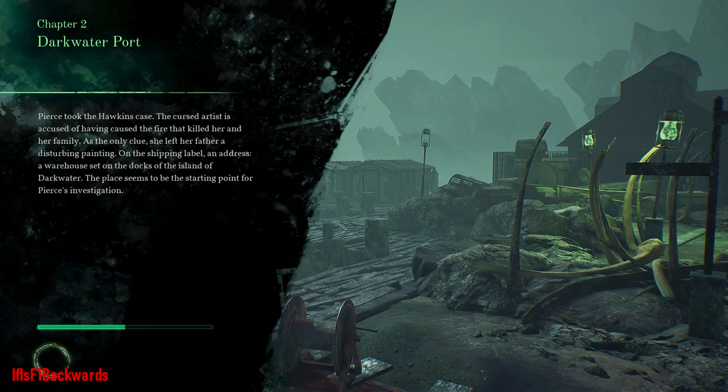Oh wow, so that one is done then. That's the first chapter done. You'll get another achievement right here, and that's for going to help the Hawkins family.